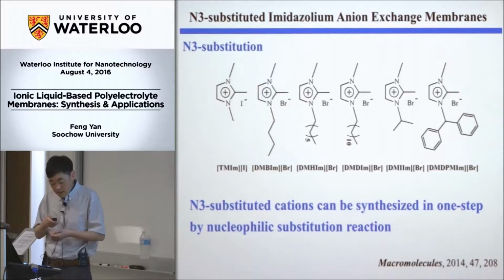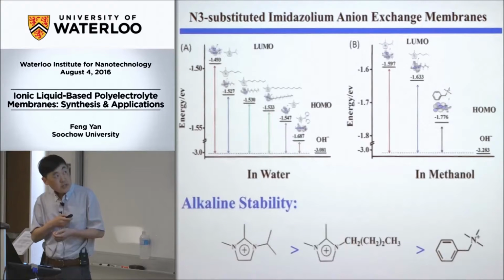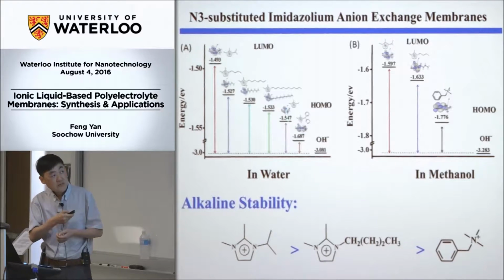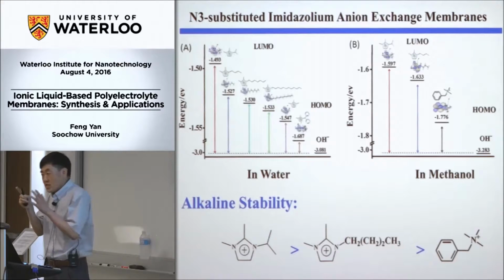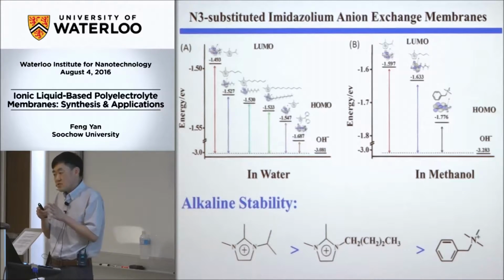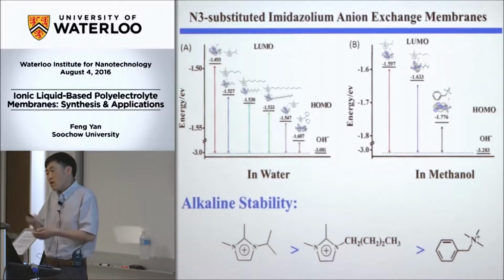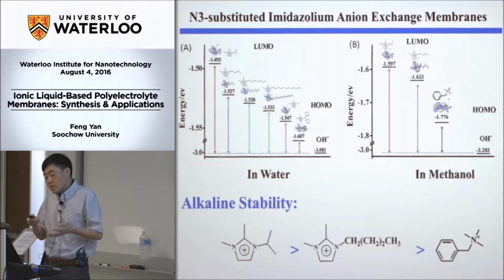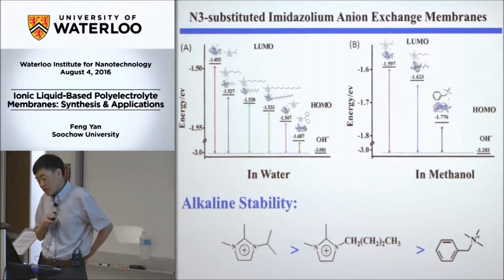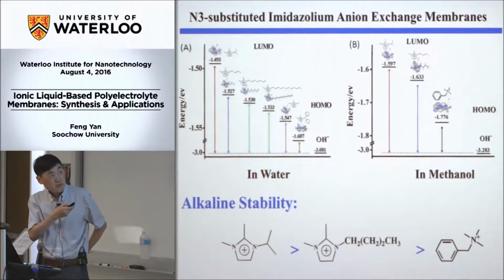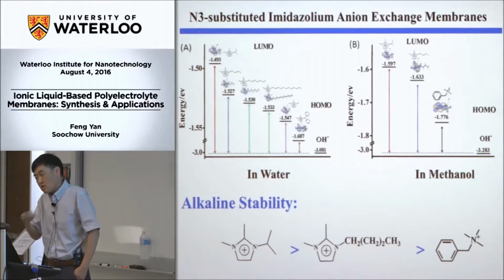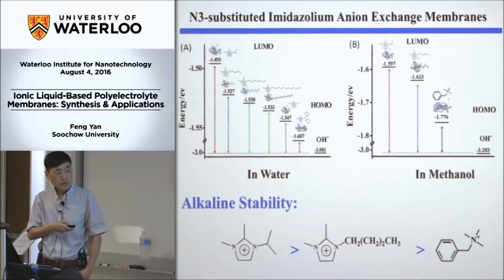And it is very interesting. We also found that the LUMO energy of this kind of cations, even not at the C2 position, at the N-substituent position, can also affect the stability of the cations. We came back to the molecular simulations and found that they also follow these rules. The lower the LUMO energy, the higher the chemical stability of cations.